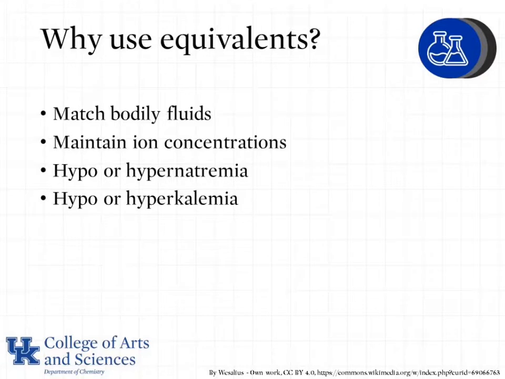Without that, we can sometimes run into some issues with hypo- or hypernatremia, which is a result of high or low sodium levels, or hypo- or hyperkalemia, which is the result of potassium levels that are too high or too low. Because of the importance of the sodium-potassium ion exchange pump in our body, it's important that these are held at a correct concentration.